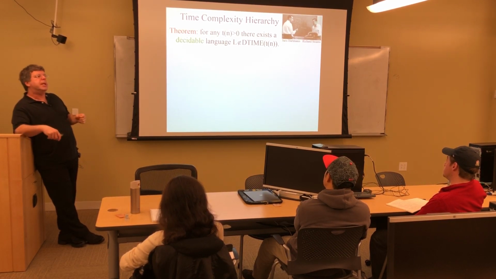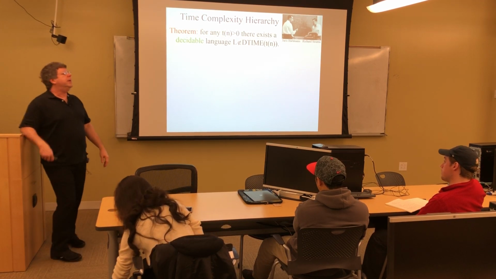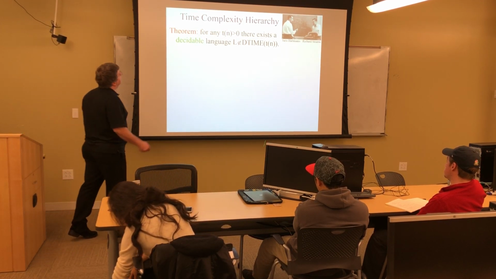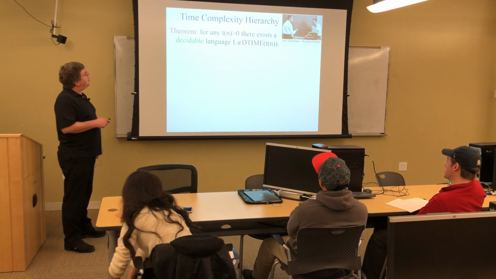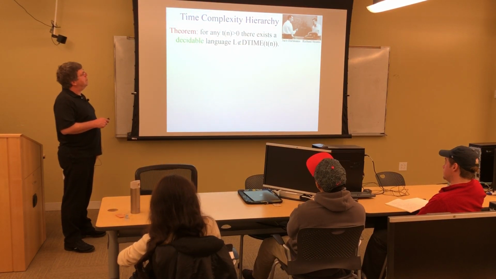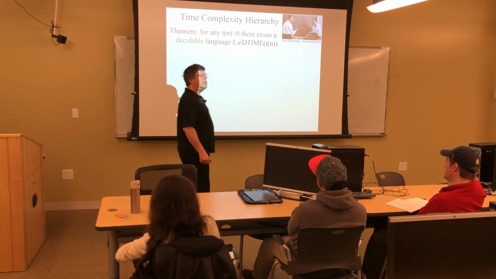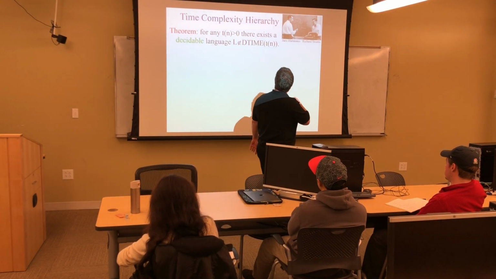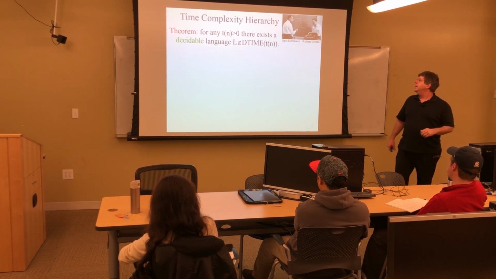That's why we harped so much on these techniques earlier in the course, diagonalization and dovetailing, because they're such ubiquitous, powerful techniques that they keep occurring again and again. We get a lot of mileage as we go. So we're going to prove about complexity classes the following: if you have any kind of time bound, linear, quadratic, exponential, whichever one you want, there's always a decidable language that is not undecidable. It's an algorithm that decides it, always stops, always halts, but it cannot be done within that time bound. It takes more time than that, asymptotically. So that's an interesting result.